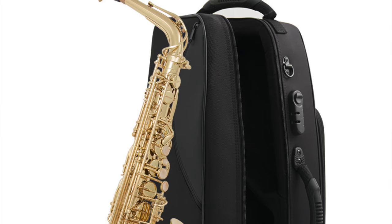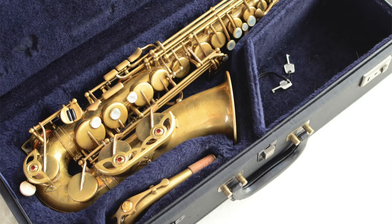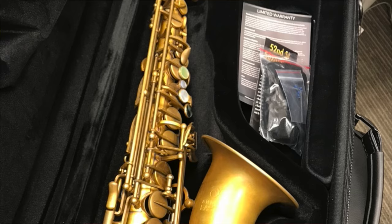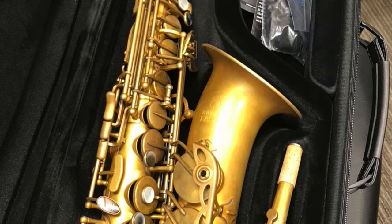I'll just let the spoiler alert out — this may be my primary horn. In the past, the horns that I played: I started off with a Selmer Series 3 in college, had a Peter Ponzel neck not because it was special but just because I dented my neck. Then I moved on to a Yamaha Custom Z and got rid of that horn. Then I moved on to a Mark 6, had that for a while, moved on from that horn. And now I have my Eastman that I've had for quite a while — it's a great horn, absolutely nothing wrong with it.